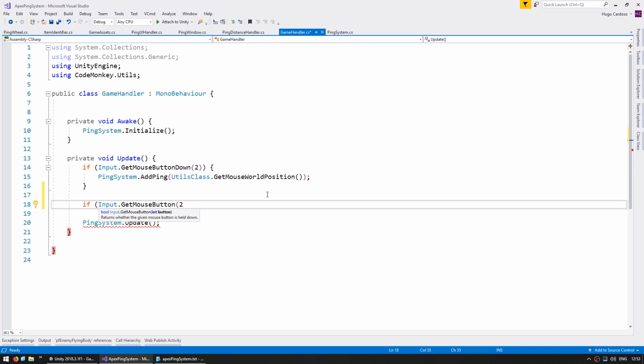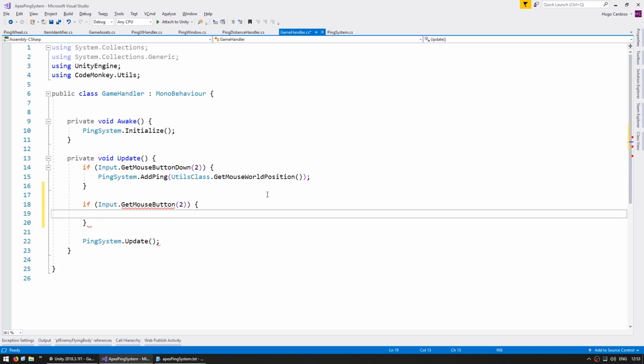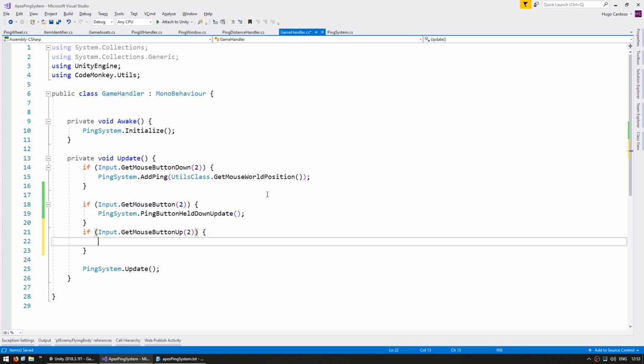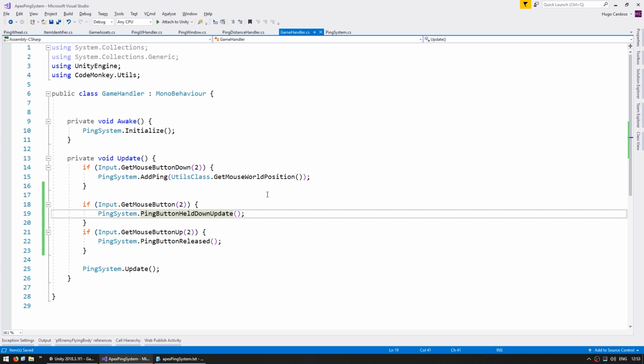It asks for the button number 2, which is our ping button. If it is held down, then we call PingSystem.PingButtonHeldDownUpdate. And then on the GetMouseButtonUp of again the second button, we do our PingSystem.PingButtonReleased. Okay, so the input logic should be working.